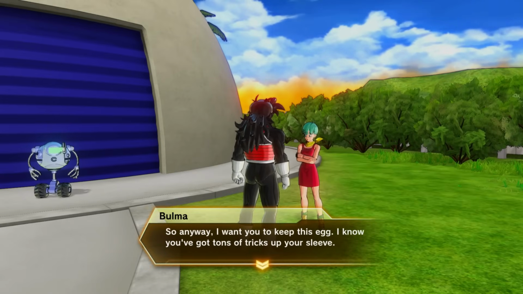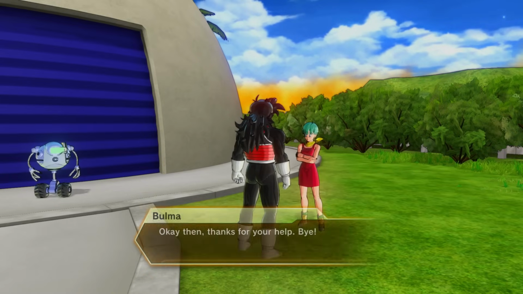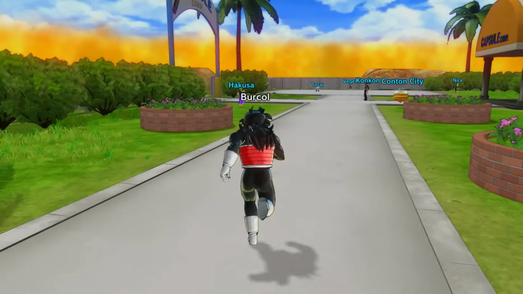Yeah, so talk to Bulma after you finish training with Vegeta. Basically, you'll get a trophy pop-up from Vegeta saying you're number 1 or whatever it is once you've finished training with him in the Capsule Corp Time Rift.